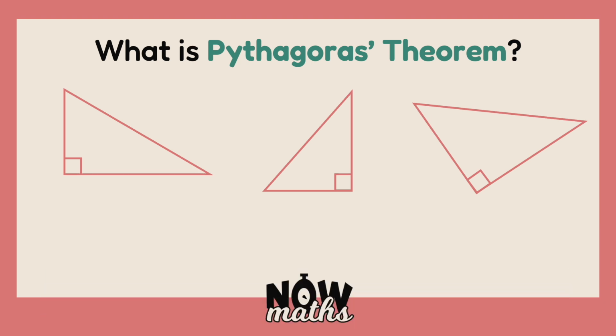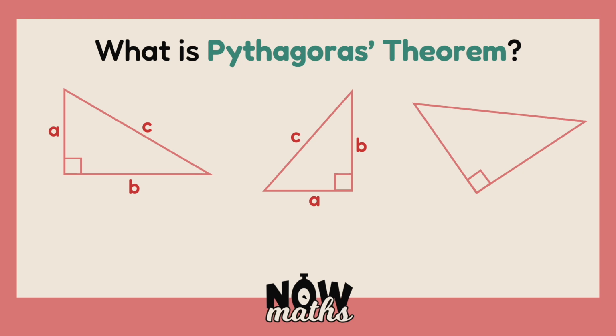If we take a look at the triangle on the left-hand side, we can see that the hypotenuse would be opposite the right angle, and we label this with the letter C. We label the other two sides with the letters A and B, and it doesn't matter which order we label these other two sides. Similarly, if we look at the triangle in the middle, we label the side opposite the right angle with the letter C, because this is the hypotenuse, and again we label the other two sides with the letters A and B, and similar to previously, it doesn't matter which order we label the other two sides in.